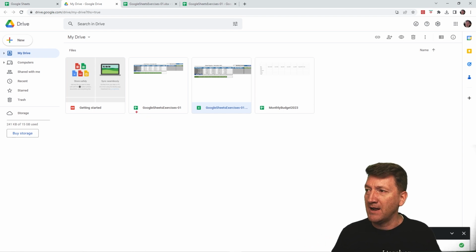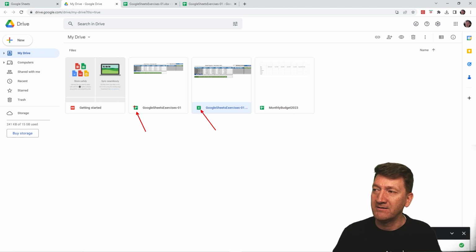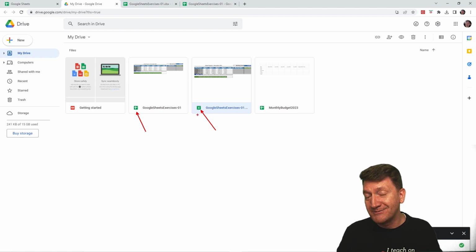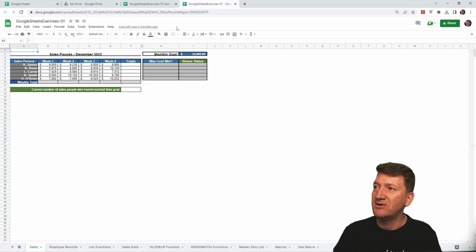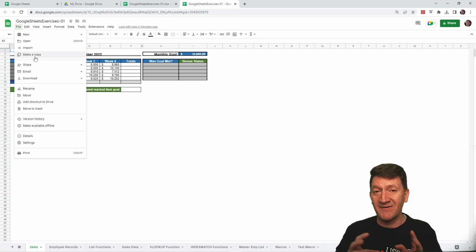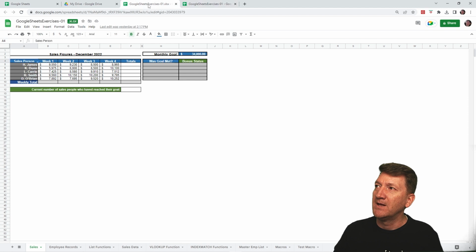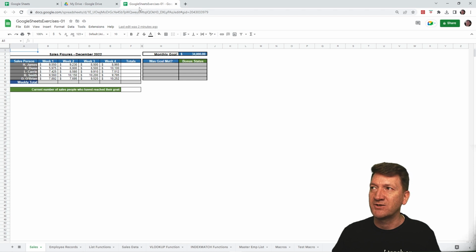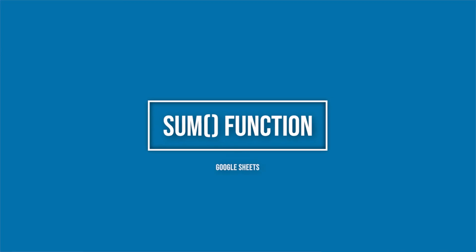But we do have two versions of that document. We want to keep an eye on the little icon that we're looking at. So the one here, that's your Google Sheets, and the one with the X, that's your Excel document. So make sure you try this out. Again, just in the document itself, File, and you'll have the option to save as Google Sheets. But try that out. And just so I don't get confused, I'm going to close out of the .xlsx version. Just get that off my screen, and now I've got just the Google Sheets version open in front of me. So make sure you try that out.